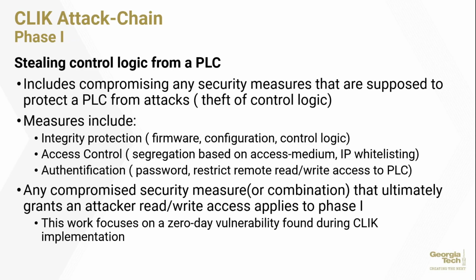Now in phase 1, stealing the control logic, this includes compromising any security measures that are supposed to protect the PLC against attacks. These measures include integrity protection, access control, and in this case, authentication. Any compromised security measures or combination of them can ultimately grant an attacker read-write access. Any of those apply to this phase. In this implementation specifically, CLIK is going to focus on a zero-day vulnerability found during its implementation.